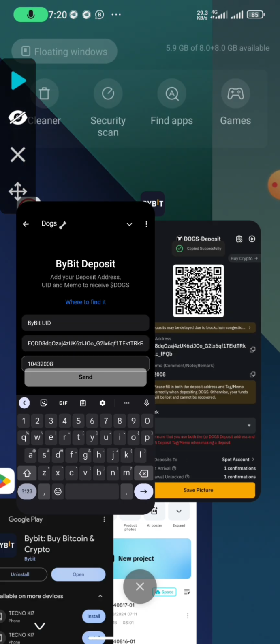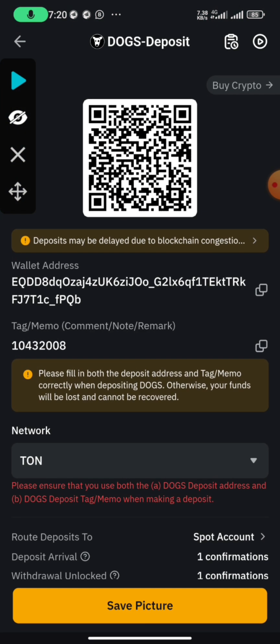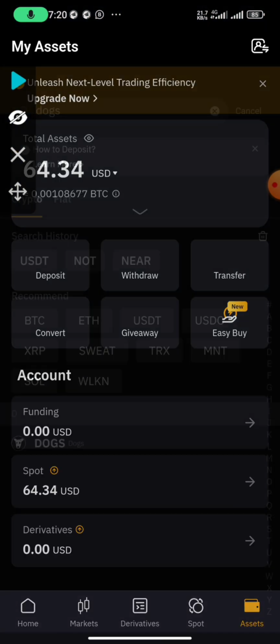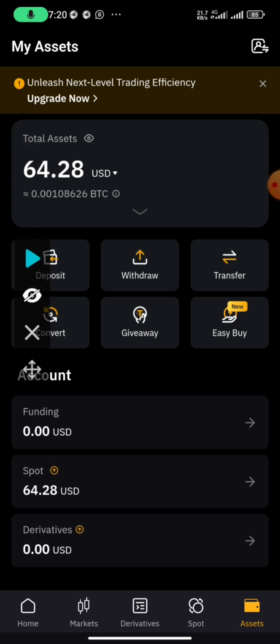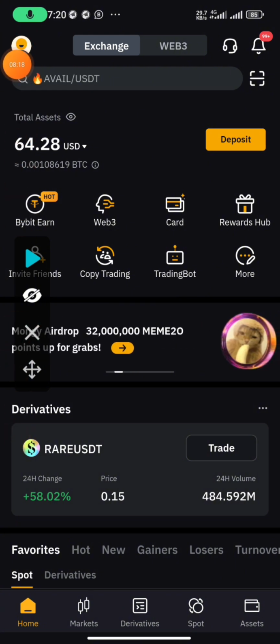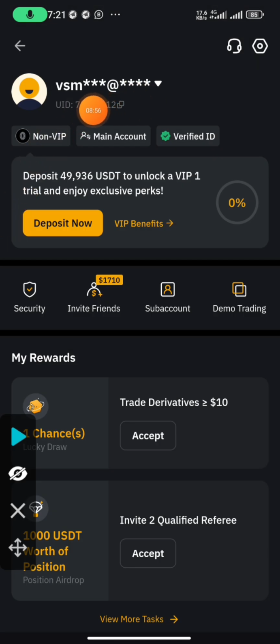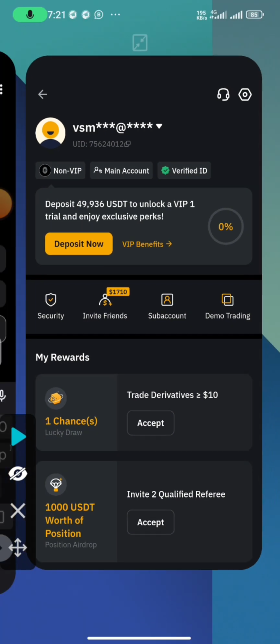Then let's also go back to Bybit and copy our UID. UID is your special code to identify your account. So you come back to the home page, click on your profile picture, then look at your UID here, just tap on it for you to copy, and I've just copied it.